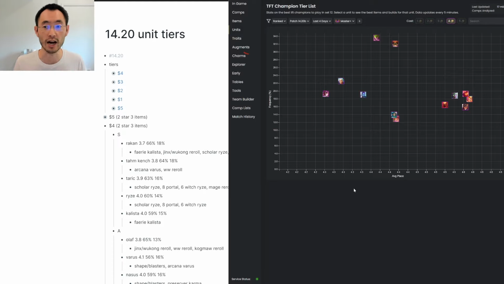We're going to start with the forecasts, and I'm starting with kind of a high level picture of what is good as far as AVP and frequency played. But more specifically, I have filtered the data by 2-star and 3 items to see how strong these units are as carries or tanks when they're fully itemized, as opposed to if you just look at aggregate stats, you might be seeing how Kalista turns out when it's 1-star, for example. And so we want to do this analysis where we can see how good these units are when you're able to hit them. Of course, the frequency matters. If you're playing contested, that's going to impact your placement. But we want to just start by seeing how strong these units are as much in a vacuum as possible.